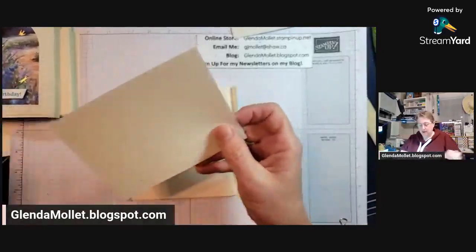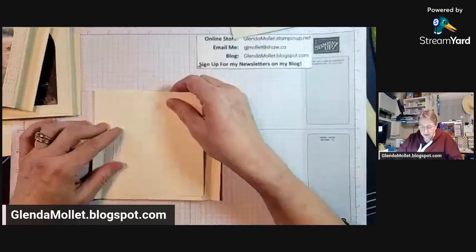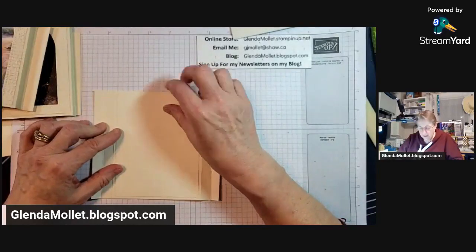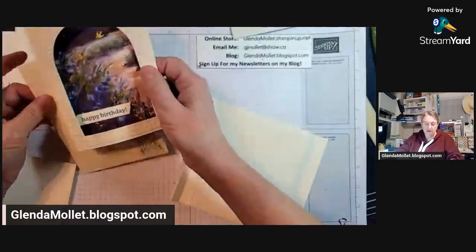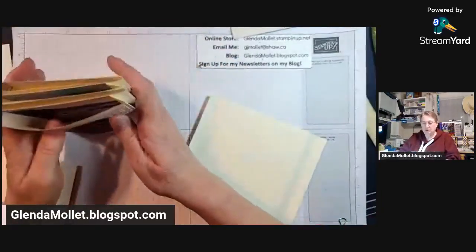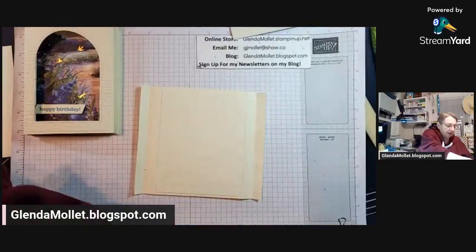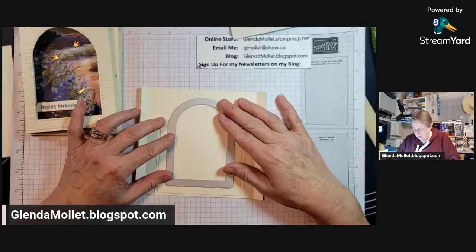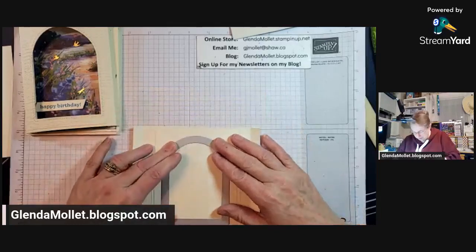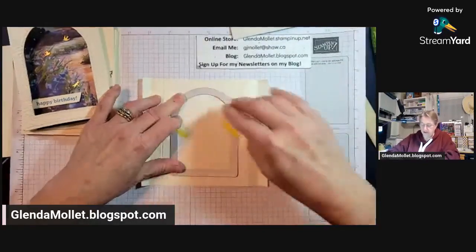Have you guys bought this paper? Here's my spare stuff. And put a little bit of temporary tape on there. We'll line this up in the center. Have you guys played with this meandering garden paper? I keep wanting to push that out of the way, and I gotta stop doing that because you guys can't see it when it's way over there. All right, now I'm going to put my die on there. I just have to make sure it's straight. Hang on. And we'll put a couple of Post-it pieces on there. Hold it in place while I haul it over to my machine.